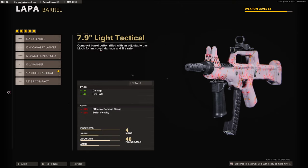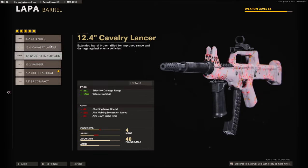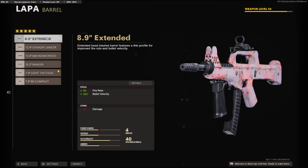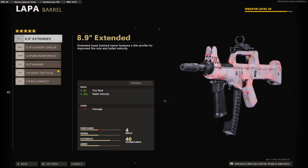And I feel like the Lapa really does struggle with fire rate. You can use the 8.9-inch extended barrel or the reinforced barrel. It does add fire rate and effective damage range, and this also adds bullet velocity, but it takes off some damage, so it's not going to hit as hard.